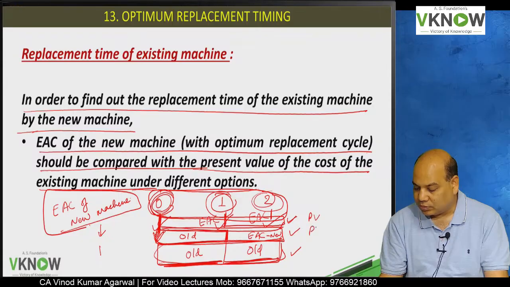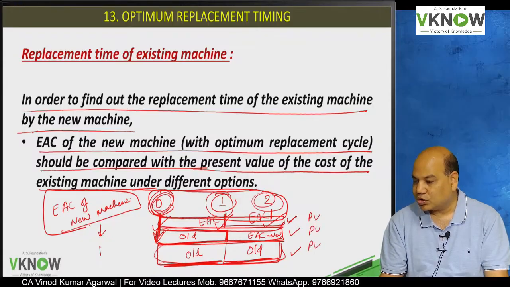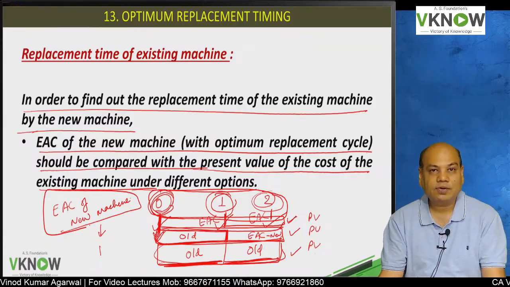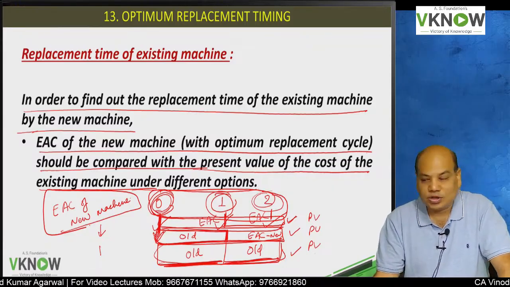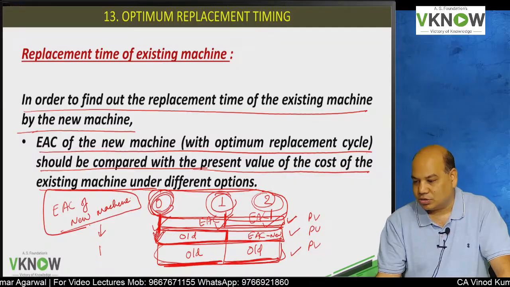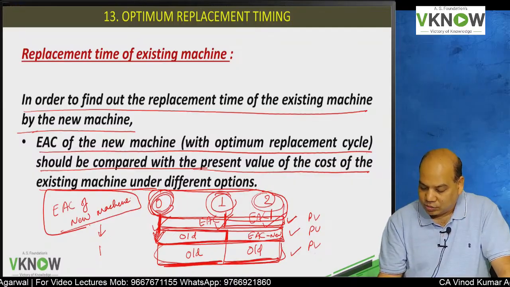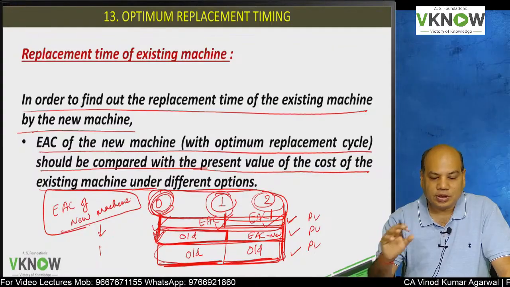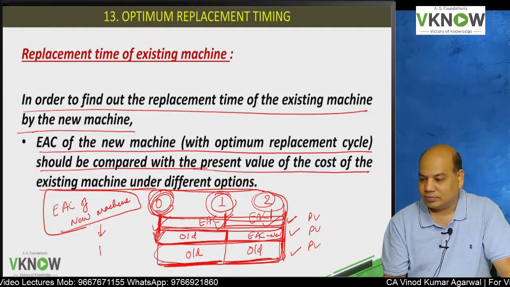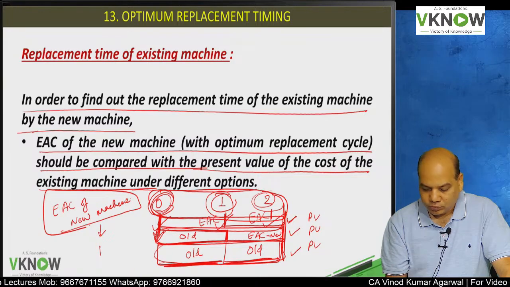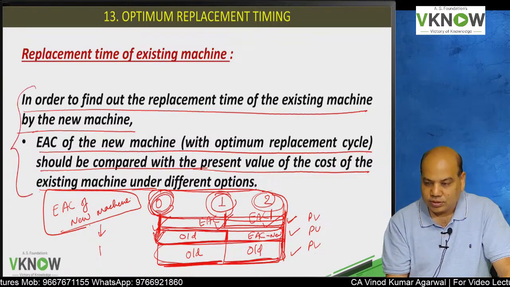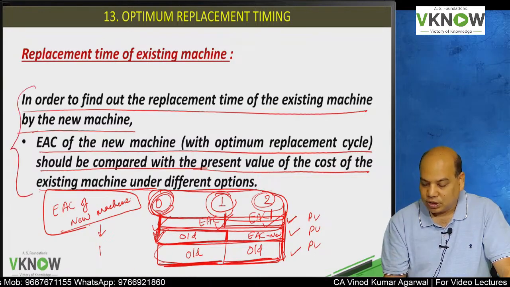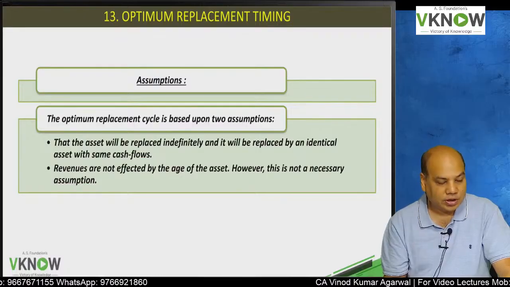Compute the present value. If it is a cost minimization problem, choose the lowest option. If it is a profit maximization problem, choose the highest option. Is it right? So once you compare them using same number of years, then we can take the decision. I will show you how to do this in one example. Actually, we have 2 or 3 examples on that.